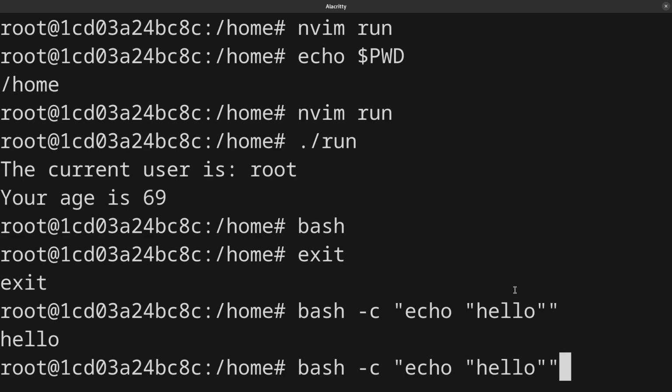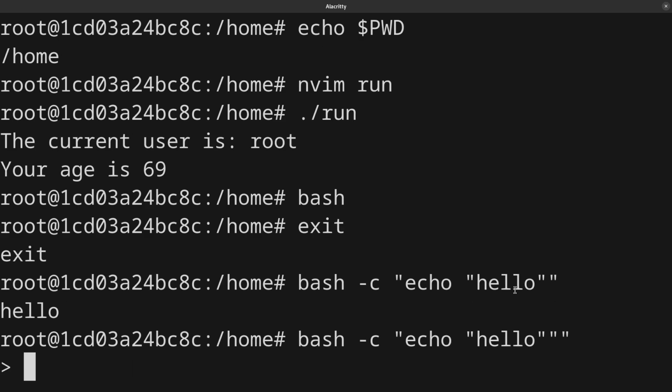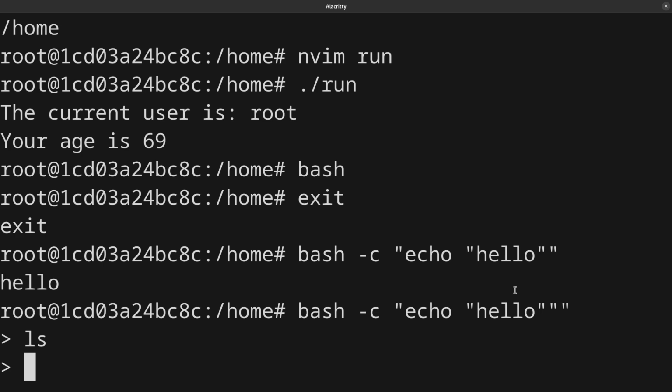But what happens if I use another one? As you can see, this is the new session, but it's a bit buggy, because bash understands that the command has not ended at all, and it asks us to continue with the thing we are trying to send. So I can execute another command, for example ls, or I'm just adding a new string param.